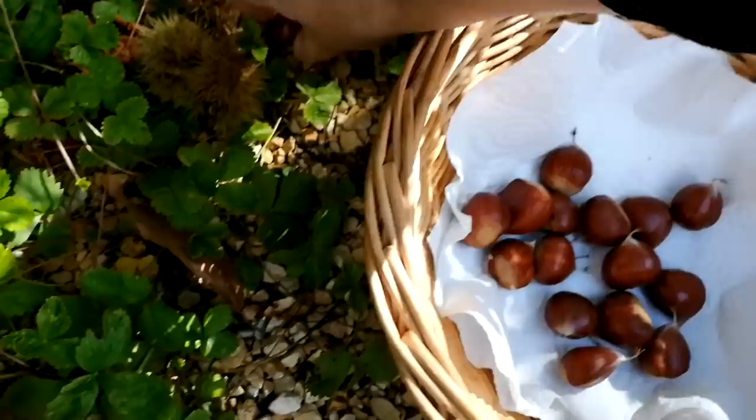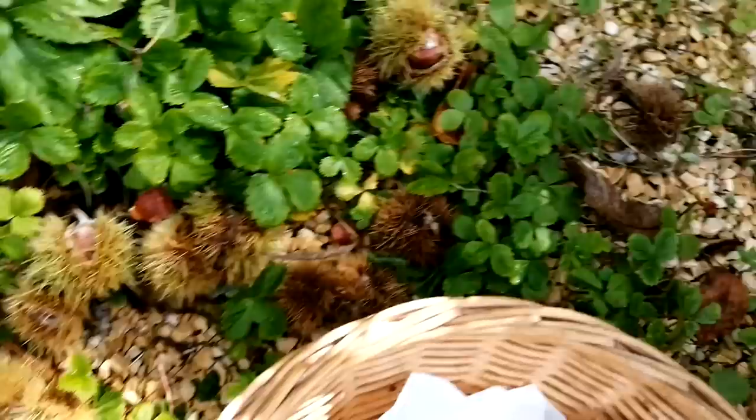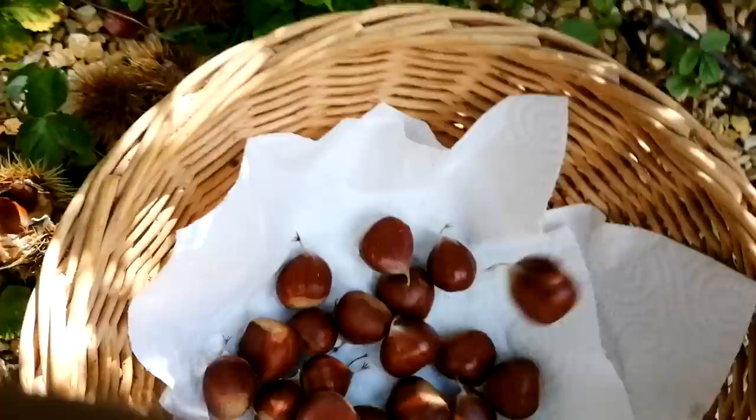Ooh, one or two of them are still in their shells. So I'm going to have to wrestle with those. But they usually fall out of the shells and onto the floor. Ouchie. Ouchie prickly. There's so many. And they're hiding. They're hiding in the strawberries. Ouchie.